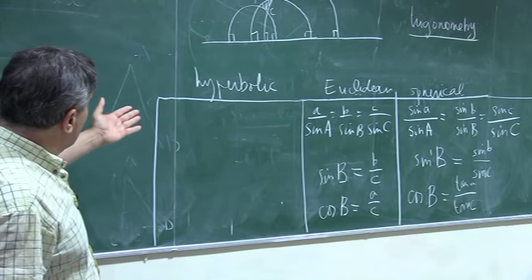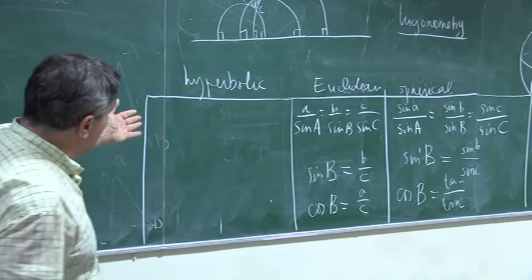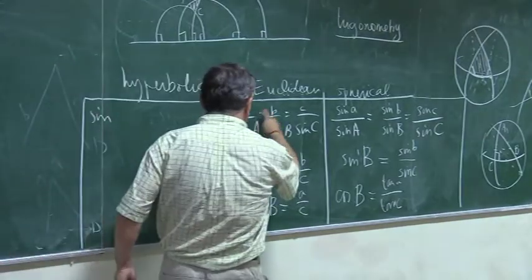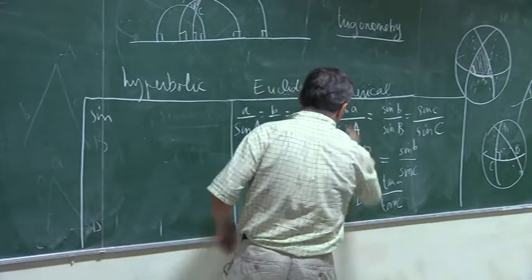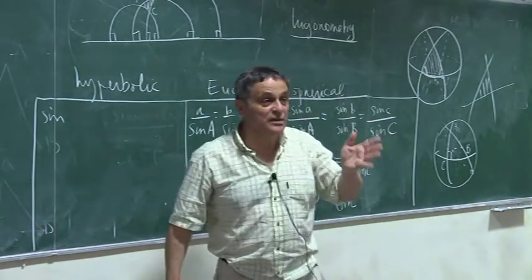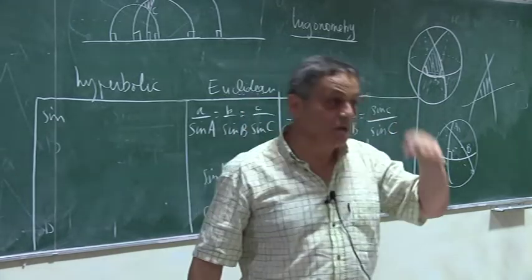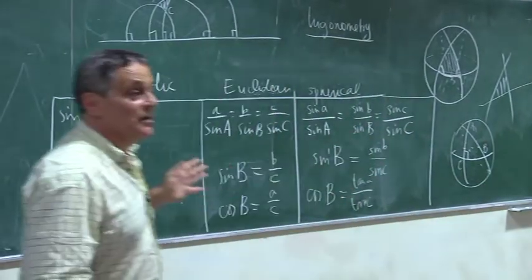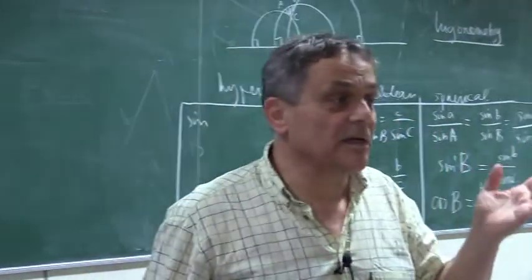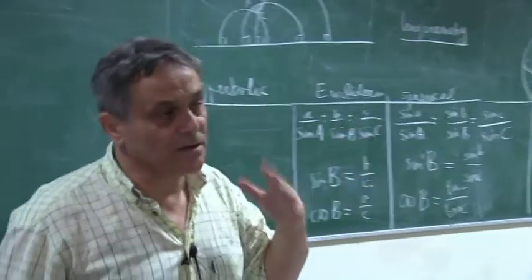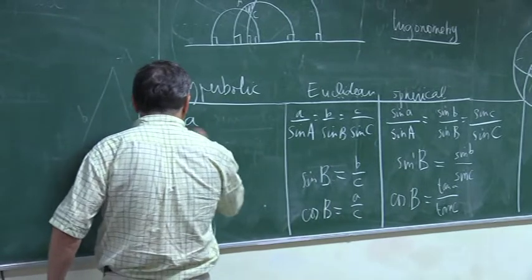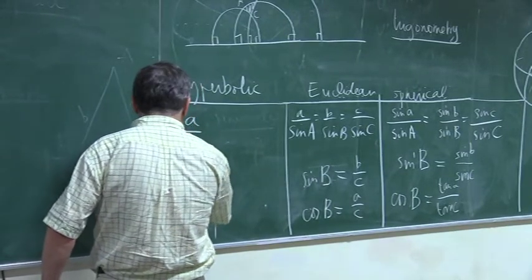So hyperbolic, now, to write these formulas, it's very easy for me because I know the result. And here you see the sine formula. Every time you find a sine here, you have to replace it by hyperbolic sine. Every time you have tangent, you have to replace it by hyperbolic tangent, and so on. So it's very pleasant. To find the reason is something else. To understand why this is the case, you have to work a little bit and think about it. But anyway, here the sine formula is sinh A divided.